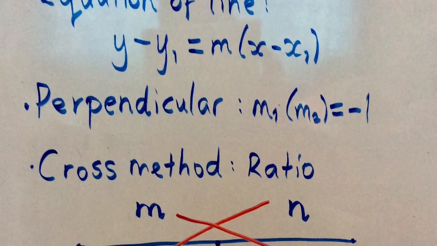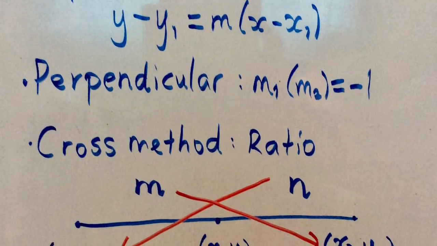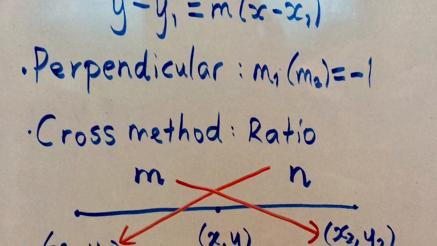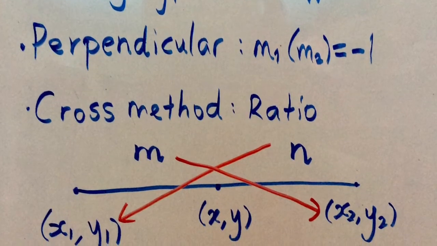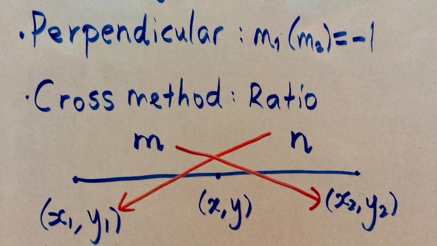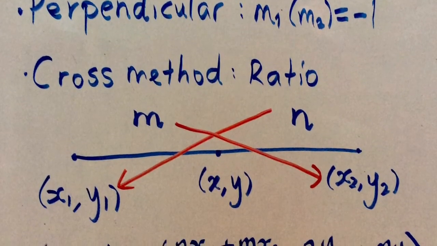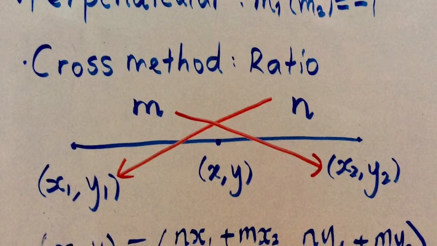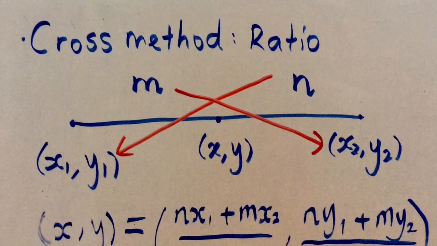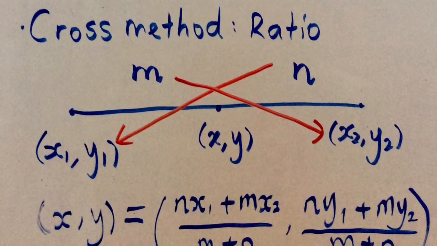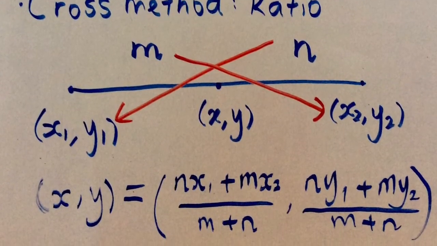Next you need to know how to find the coordinates using the line division segment formula. In this case, I'm using the cross method, if you're given the ratio m and n. First you multiply x1 times n, and then you plus x2 times m, and then over m plus n. Next you do the y component, n y1 plus m y2 over m plus n. You just need to draw your diagram and use the cross multiply. Do the x component first, and then the y component, and then you will get the coordinates of the point that you need to find.